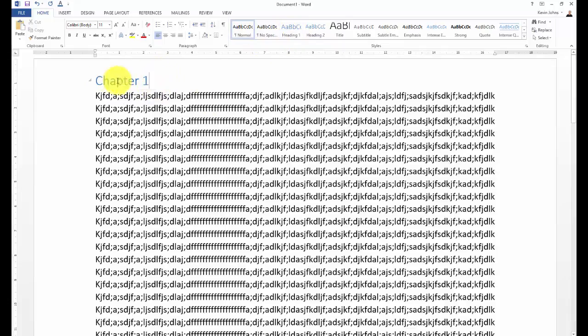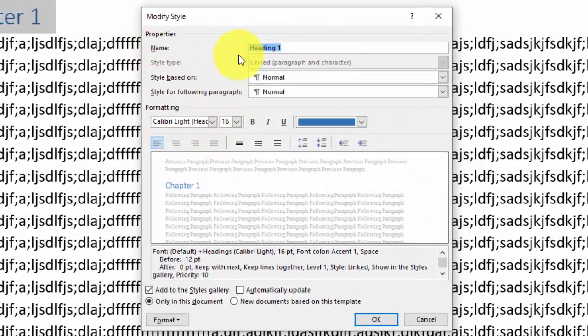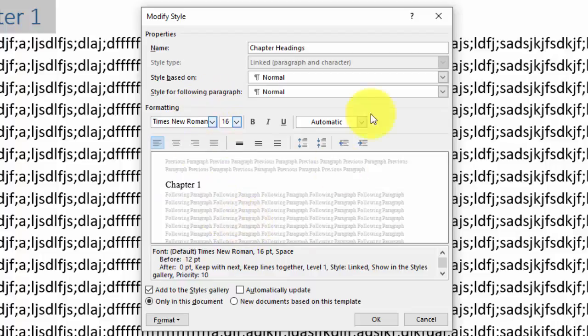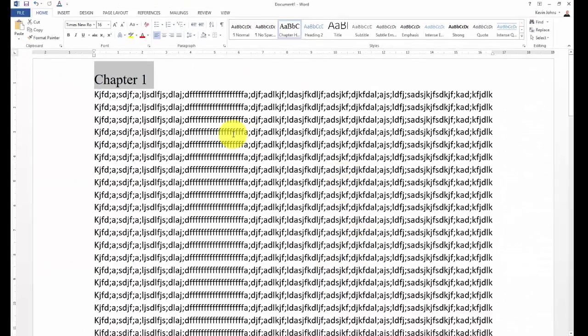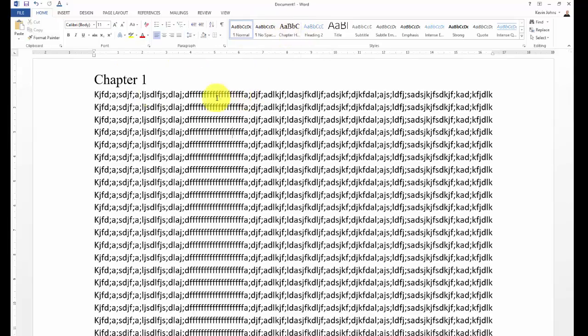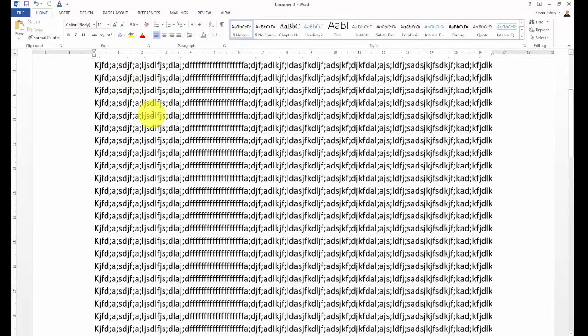If you don't want the blue, or you don't want this size or this font color, you can right click on the style, update heading, modify. And when we go into modify, you can rename a style. So you might want to call this style chapter headings. All right, and if we didn't want blue, we just wanted regular black, we could do that. Let's say Times New Roman instead of Calibri or whatever. Set it, say okay, and there. That is now our chapter headings. It's been called up here, and we got a nice looking Chapter 1 here.